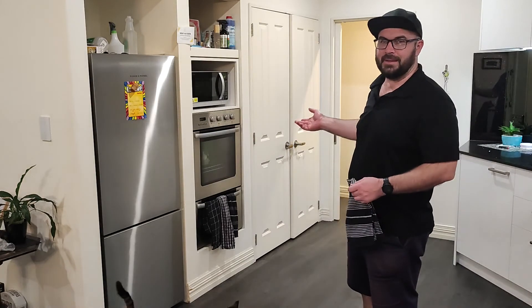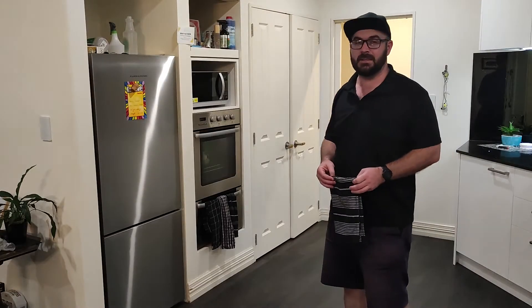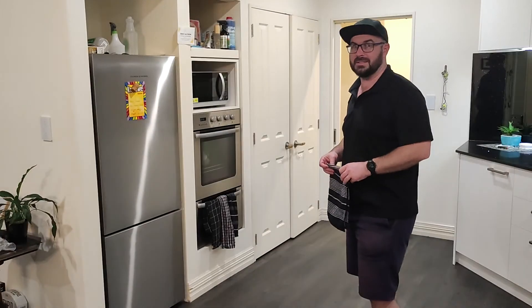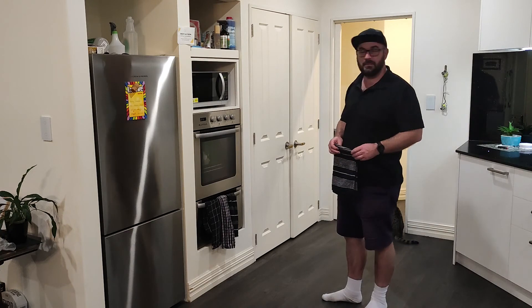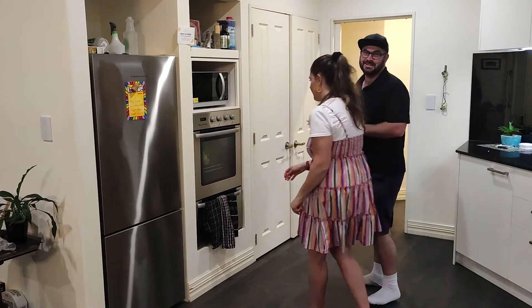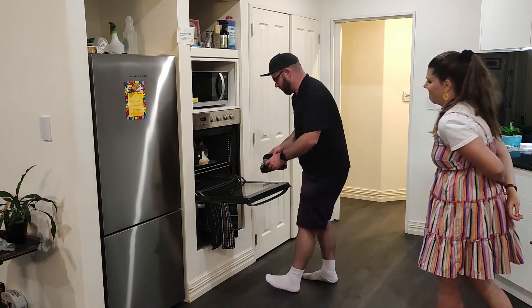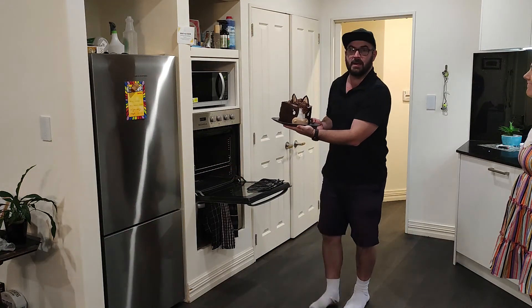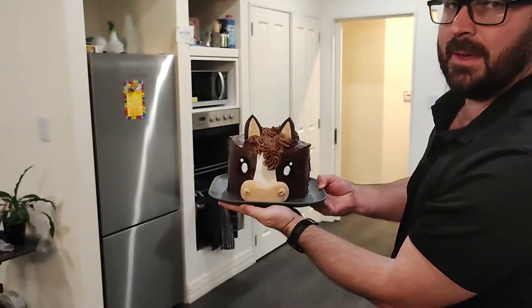Hi Hannah! So we're back at the oven now and it's nearly finished baking your birthday cake. It's been nearly 45 minutes — it's got about 15 seconds to go. We're going to be able to open up the oven, take the cake out, and hopefully it's all risen and done what good cake stuff should do. Mindy, would you like to do the honors with the oven? And let's see how this comes out. Oh yes, this looks great — just as we thought. That was exactly 45 minutes and I think it's come out just perfect. Happy birthday, love.